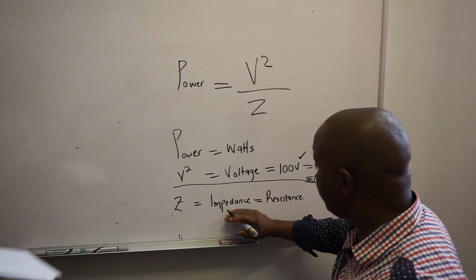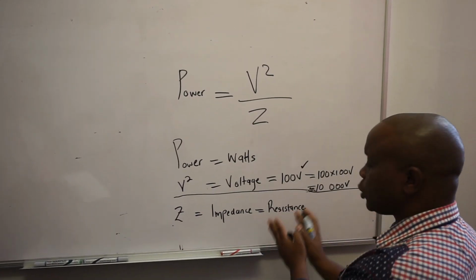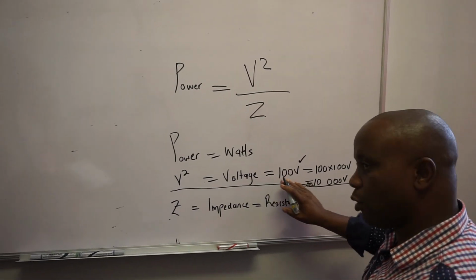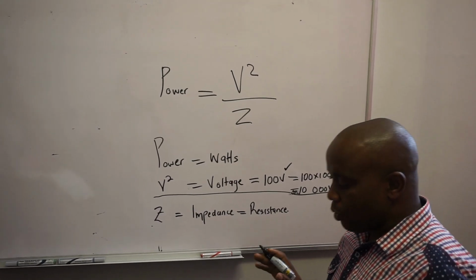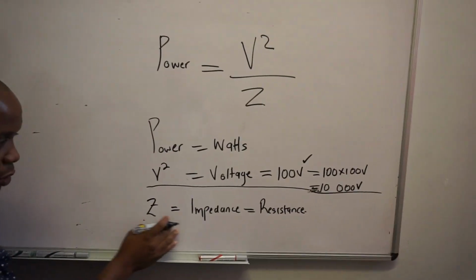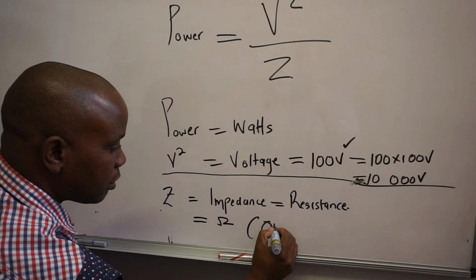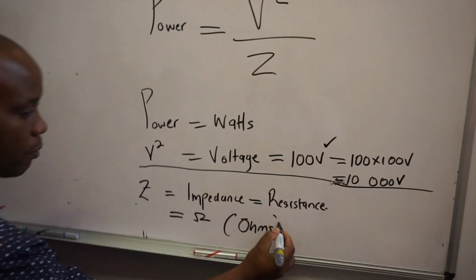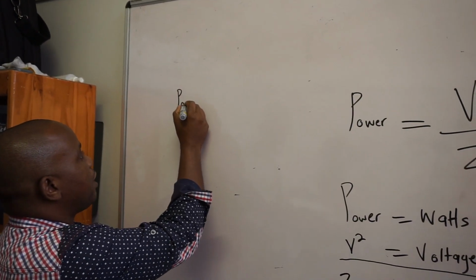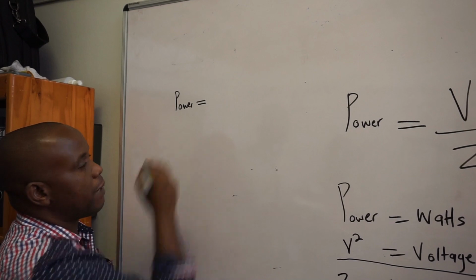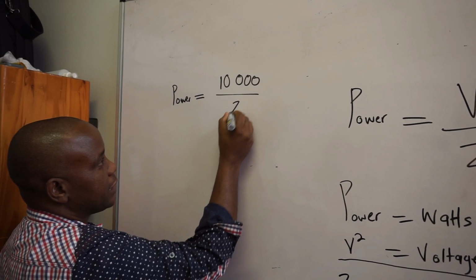So the impedance here is what we measure with the impedance meter. We are measuring the resistance of the line, and the voltage always stays constant. With an impedance meter, the impedance value comes in ohms. Suppose I want to know the power the speaker line will draw from my amplifier. We always say 10,000 divided by Z.